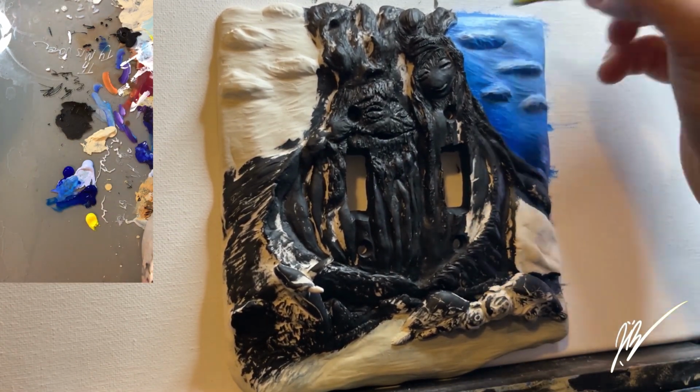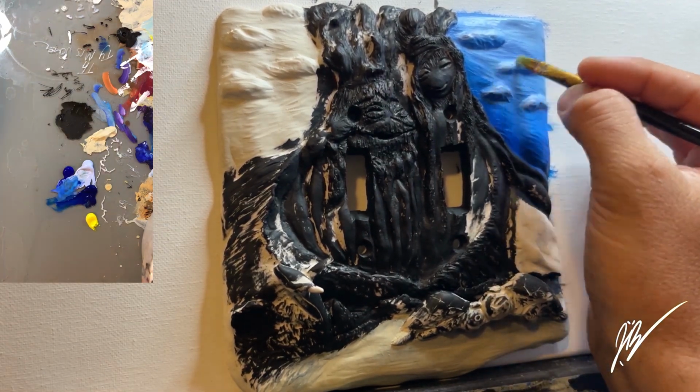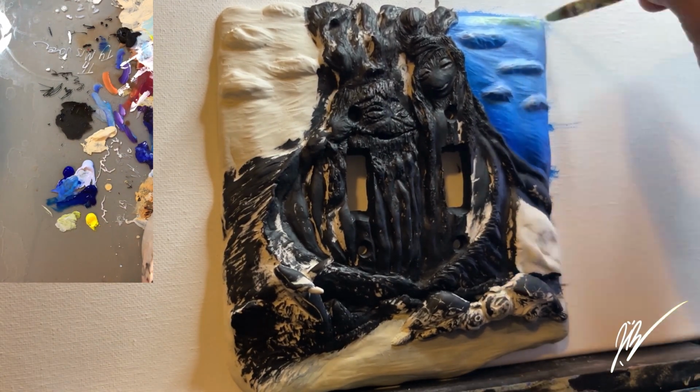But without further ado, you guys, sit back, enjoy the music, and have fun watching me paint this beautiful I Lava You light switch.